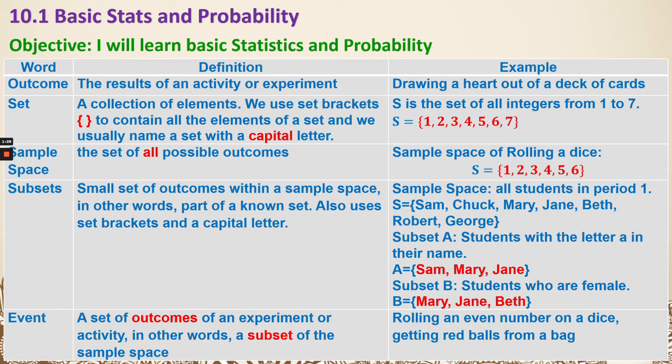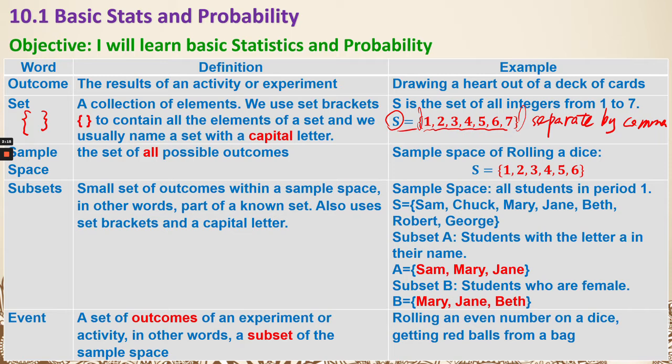Next, set. A set of things means a collection of elements, a collection of things. But in math, we call these things elements. And we use this set bracket to contain all the elements. I would encourage you to pause right here and start practicing writing these curly braces. And here they are. Write it a few times, make sure you know how to write it instead of doing the squiggly line. And we use capital letters to represent a set. For example, let's say S is the set of all integers from 1 to 7. So we write S equals, then we have these curly braces, the front and the back, and then these are the numbers we put in there. And as you can see, we separate the numbers by comma.